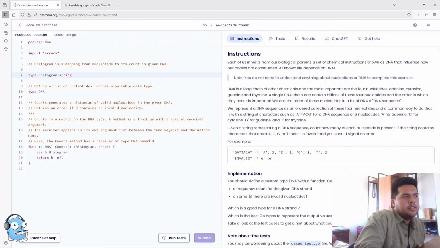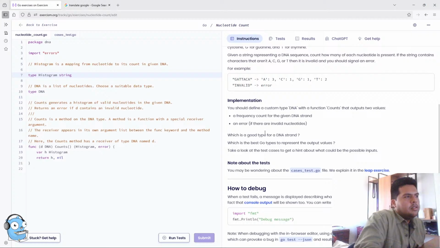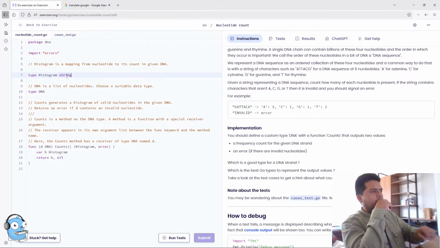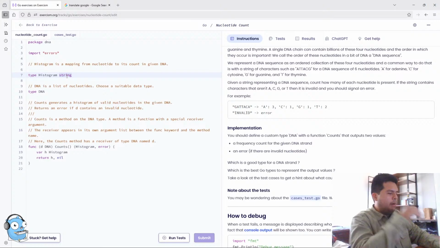Given a representation of DNA, for example, count. Count that outputs two values. A frequency count for the DNA strand. A map of string.